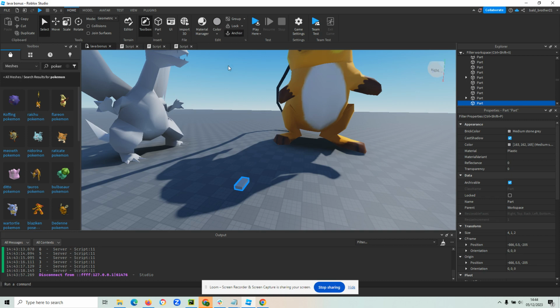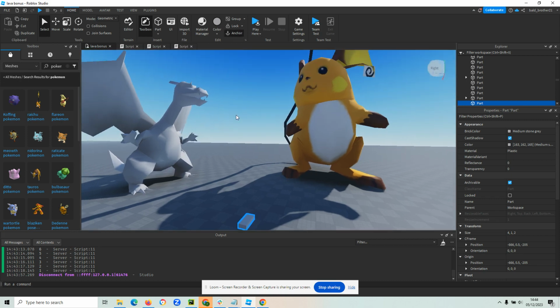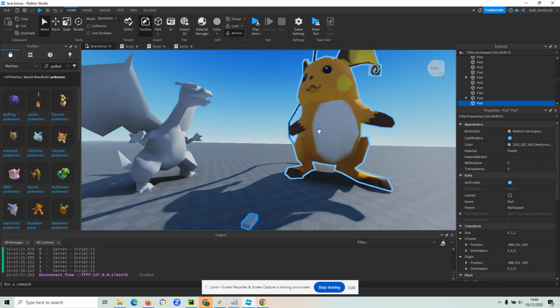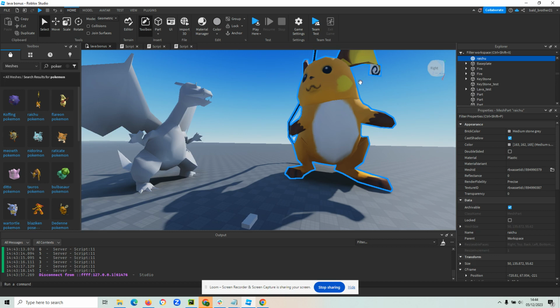Now, when you're dealing with meshes, you can't change the color of the mesh until you click on the mesh that you want to work with, go down to texture ID here, and delete this like this.